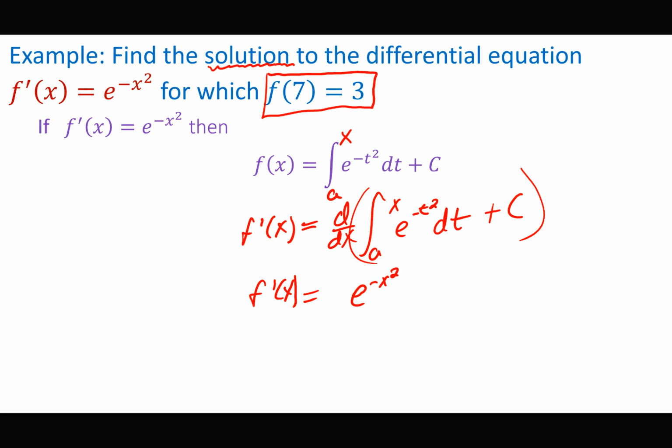All right, now I'm going to erase this in a minute because I know my next thing is going to pop up right over top of it. So I'll give you a second to write this down. What I have there in purple is valid. If f prime of x is e to the negative x squared, then I could say f of x is going to be the antiderivative, or the integral, of all of that.